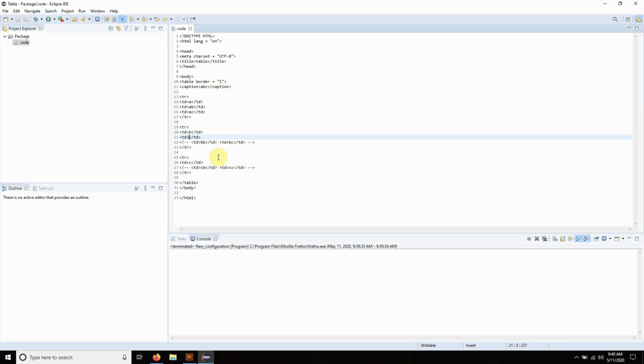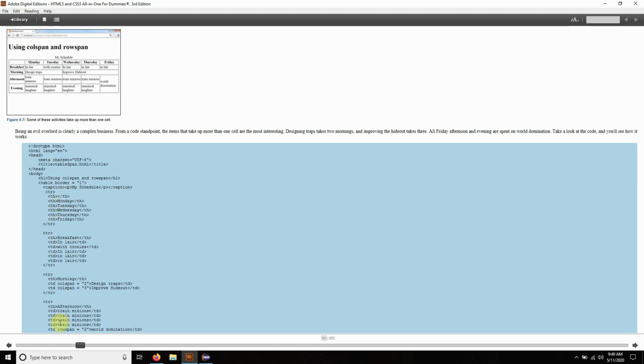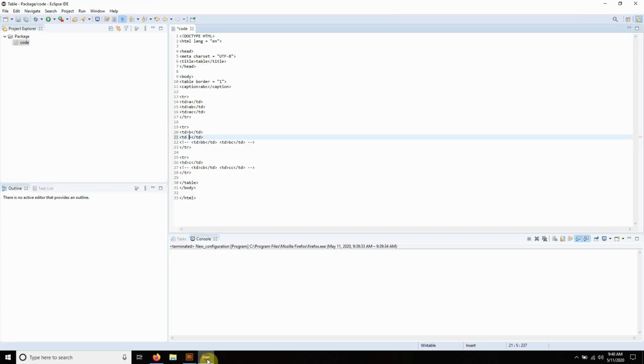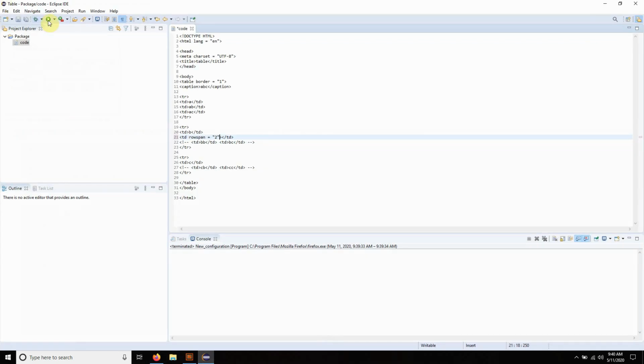So row span. You don't type row span in here, type it in here. I'm calling this textbook row span 2, should be 2 and 2. So for my first time, I think I should start with row span equal to the y-axis. That's what I think. Let me try to save it again and play again.